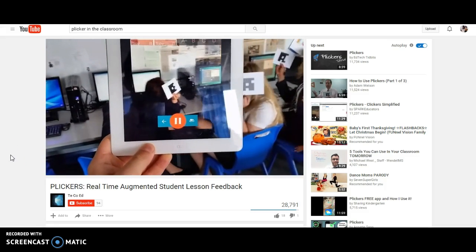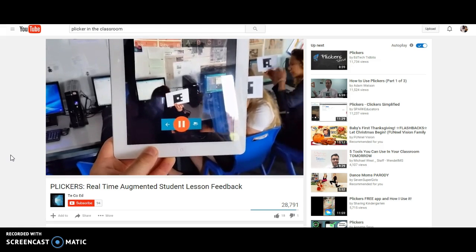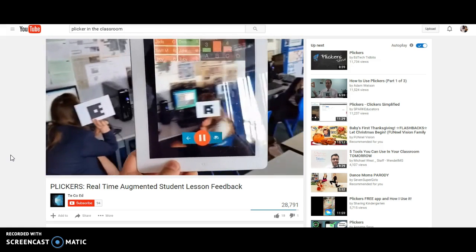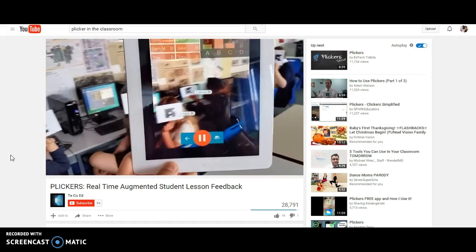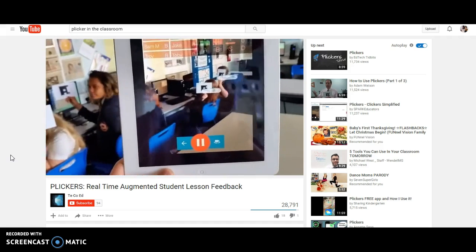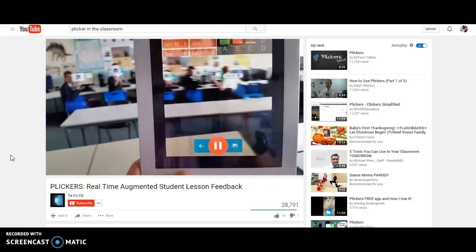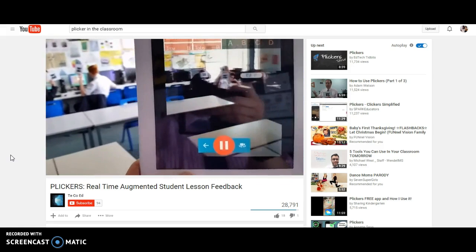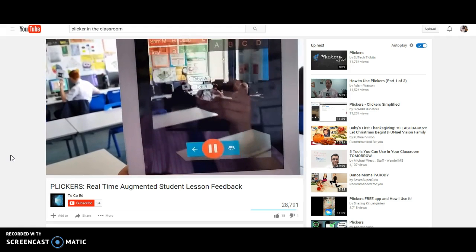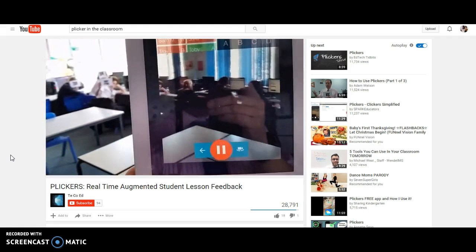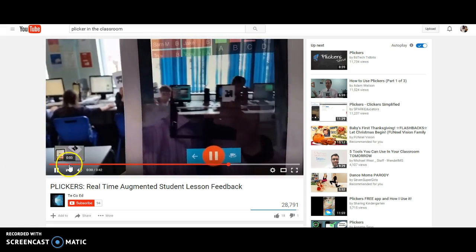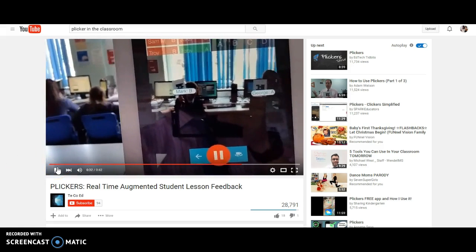So teacher has her device. Everyone has their answer cards. It registers, picks up. You notice how when it registers, it says the student's name. And if you can kind of see at the top a little bit, you'll see there's names, and it will register who answered what. So not only can you, once again, tell how your class is doing, but you can see how individual students are doing themselves to help with making sure you're differentiating instruction, and that if someone needs help, then you can help them with that.